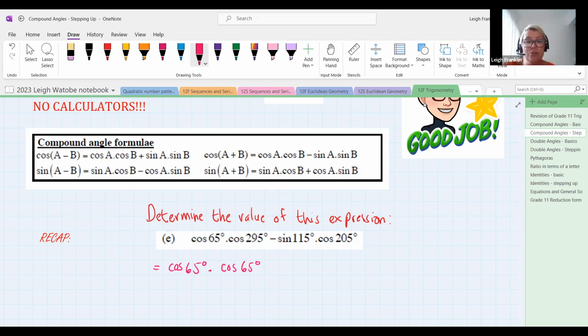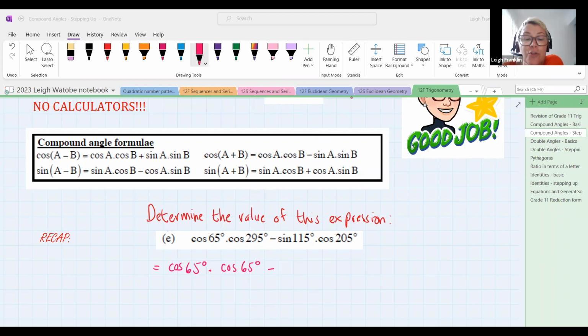Then when it comes to sine 115, we're in the second quadrant. Can anybody tell me what sine 115 would reduce to? You can say 90 plus if you want to, but just stay away from that for now. Rather reduce it first, and then we'll see afterwards what we want to do. What would sine 115 reduce to? I think someone said it in the chat. There we go, 115 from 180 gives us 65, absolutely.